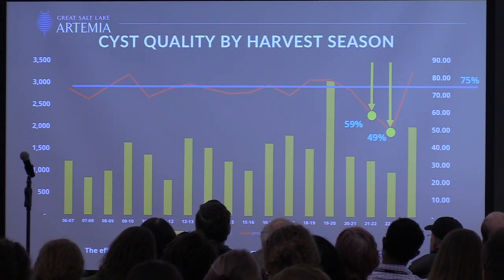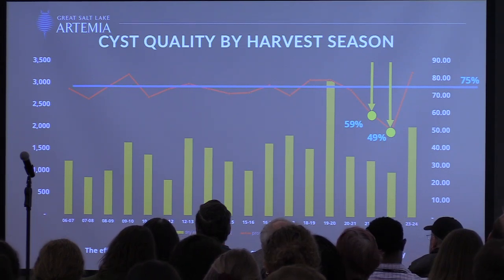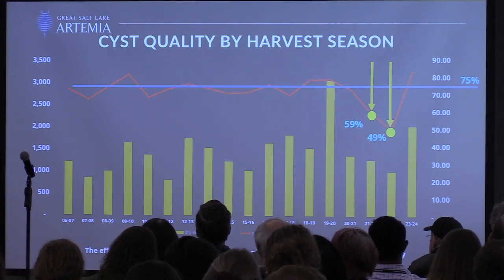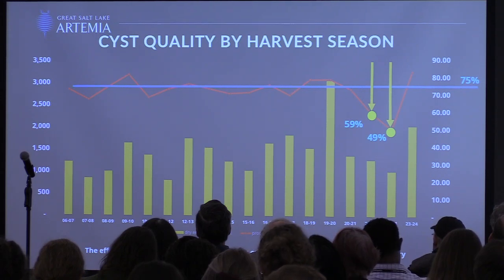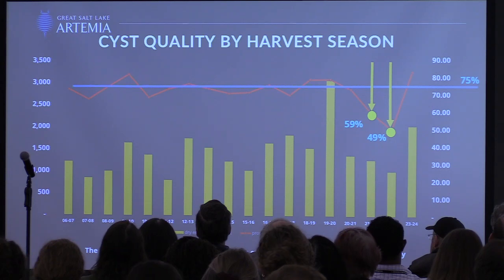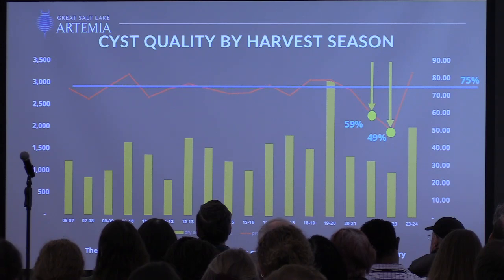Because you have to think about it, Great Salt Lake Artemia is known around the world as a high quality, top quality Artemia, and an Artemia that's really easy to manipulate. It's really easy to hatch. And then suddenly we're losing that high quality. That one most important factor in our sales, we're losing that. That means that we can't compete anymore with these cheaper sources from around the world. And that is existential to us.